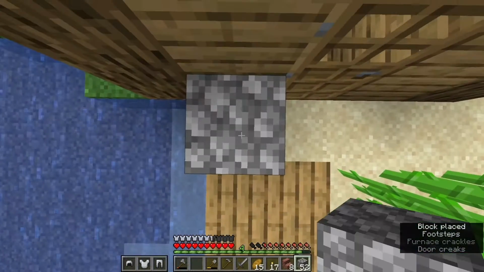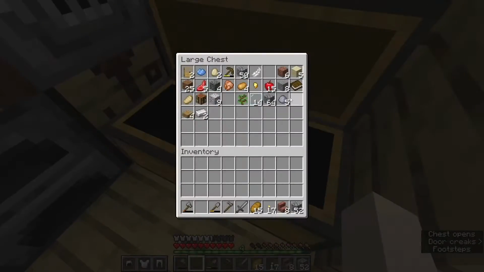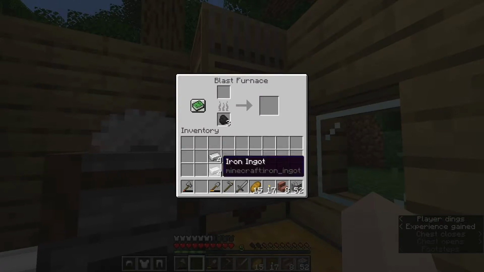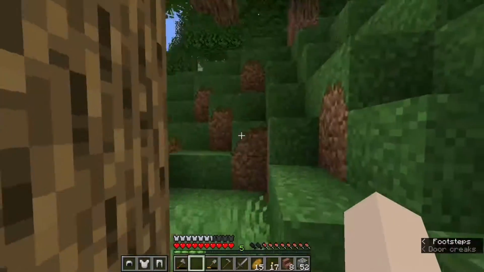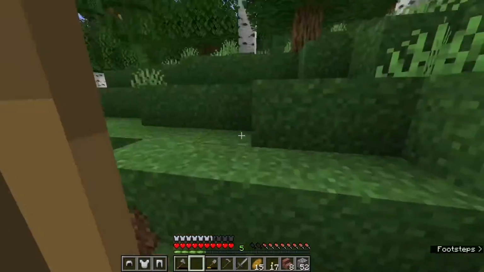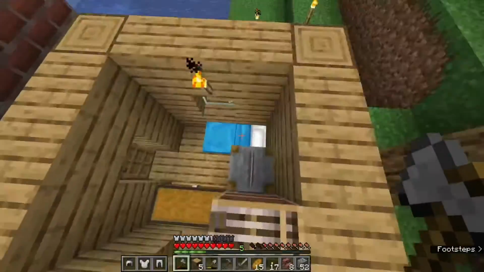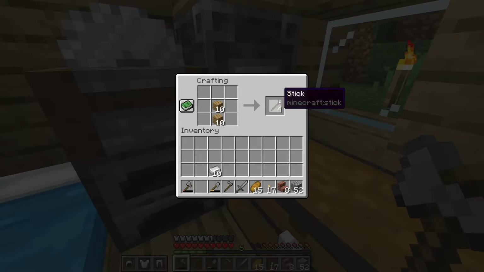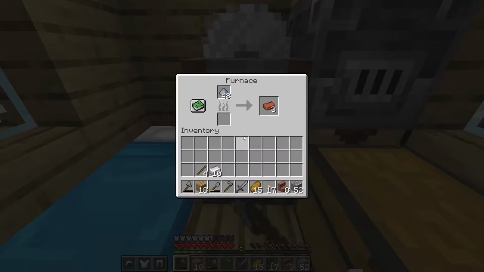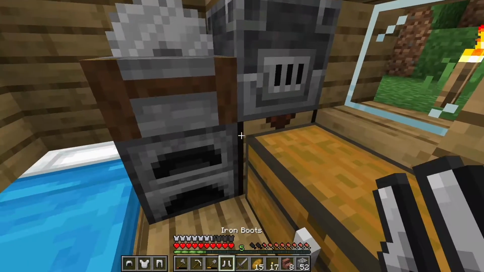Alright, go up. I don't have a pickaxe. I will grab this and I will make a pickaxe. Where are some sticks? I need sticks. Give me sticks. This will give me sticks. I don't want to open my chest. Sticks. Yay. The stickiest of all woods. I need to make a shield.